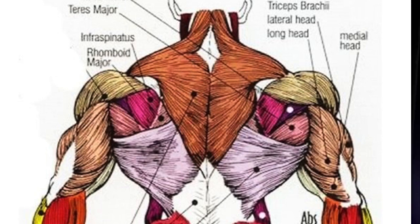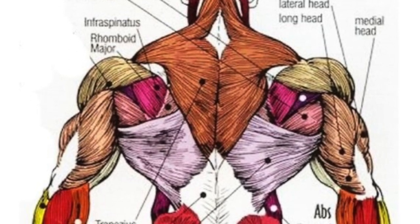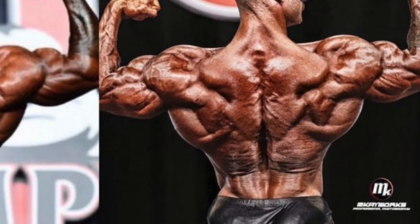The back is a very complex muscle group. When training the back you have to train the lats, teres minor, teres major, infraspinatus, rhomboids, trapezius, and erectors — so many different muscles to build a proper back. You need a rowing motion at a low grip, a mid grip, and a high grip to really get that upper mid back. You need at least one form of pull-down — a narrow low pull-down hits the mid and lower mid back, while a wide pull-down, chin-up, or pull-up offers other variations. There are at least eight different types of exercises needed to fully train a complete back.